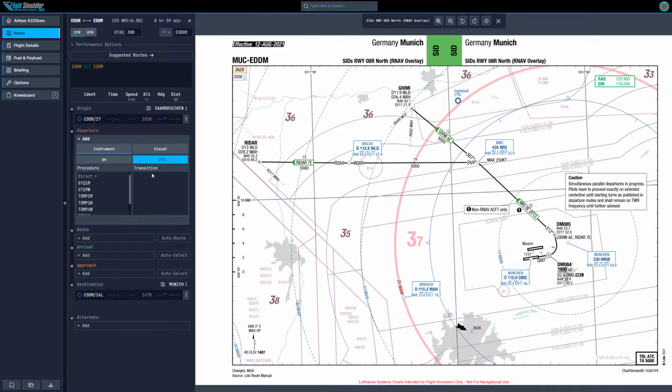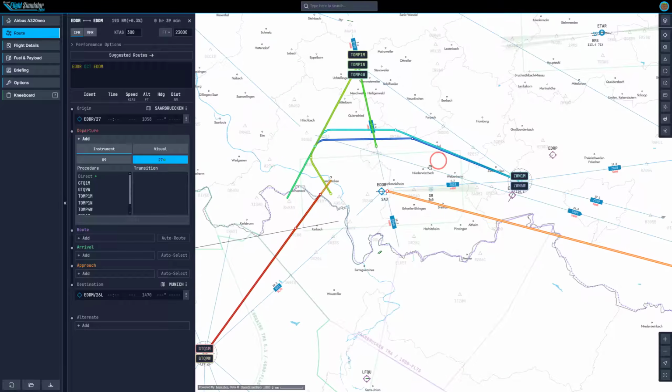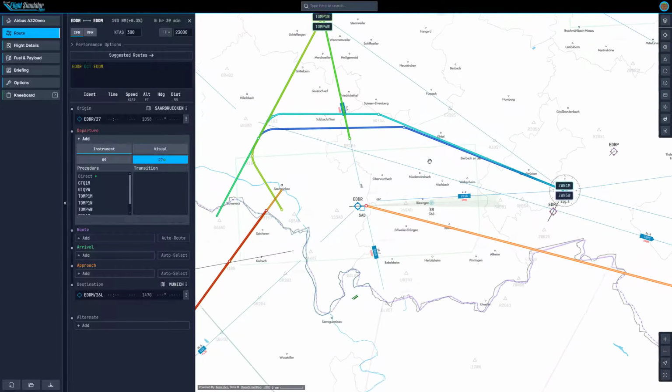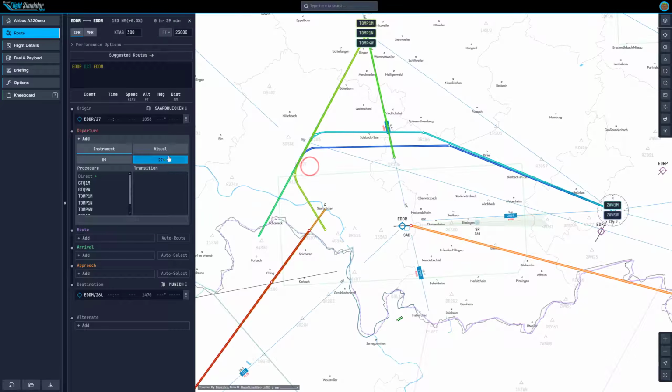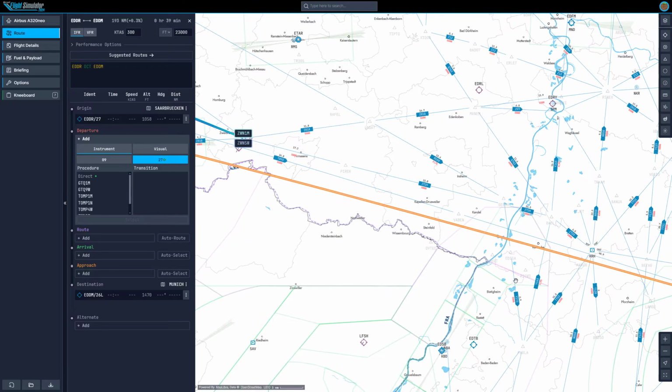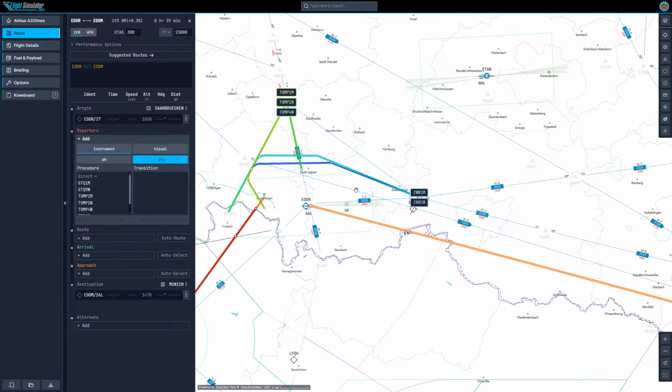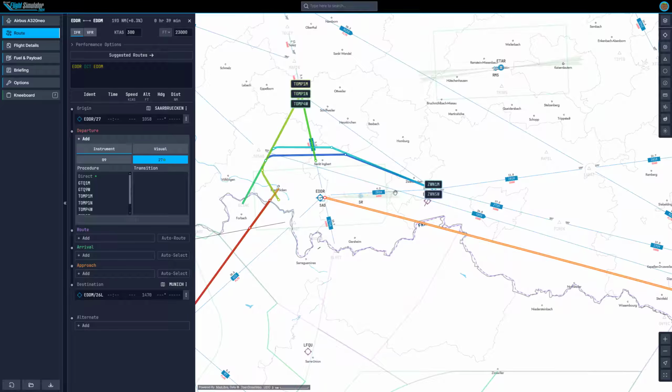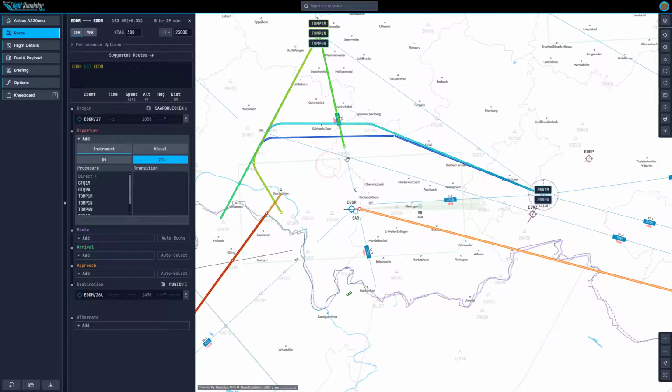We want to fly from Saarbrücken to Munich, and we saw, okay, we need to file a departure. And as already mentioned, we get a preferred runway right here with the green dot. It's runway 27. And as we want to go, let's say, southeastbound, we probably will use the Zweibrücken departure today. And we can use the RNAV departure, because let's say we are RNAV equipped, so we can take the Zweibrücken 1 Mike departure route.